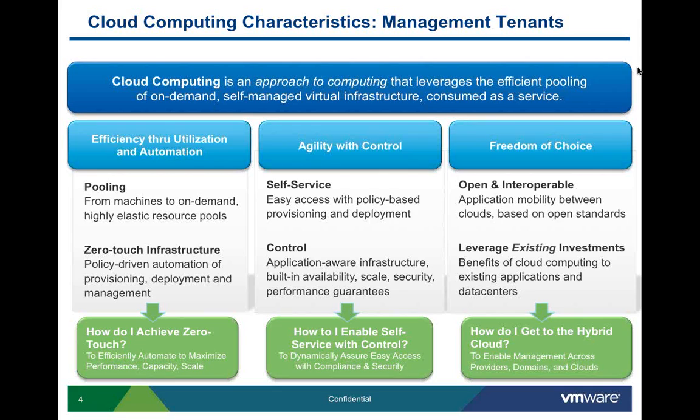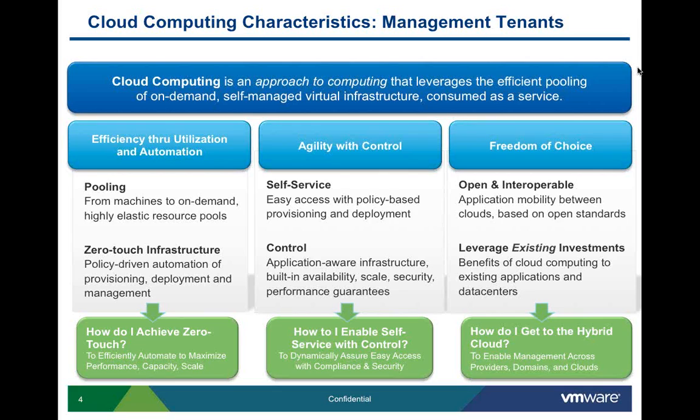The next thing is agility with control, right? We want users out there to request resources on demand and have those resources available almost instantaneously. So we need to control how we deliver those, be able to scale, and make sure that security is enforced across those new resources so that they're in a compliant and controlled state. And then lastly is the freedom of choice, right? Multiple applications and multiple server environments to supply those requests in a flexible manner.